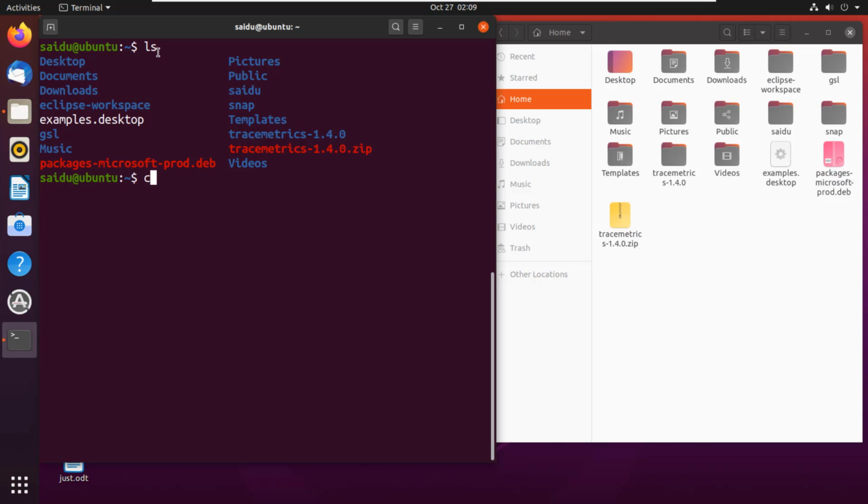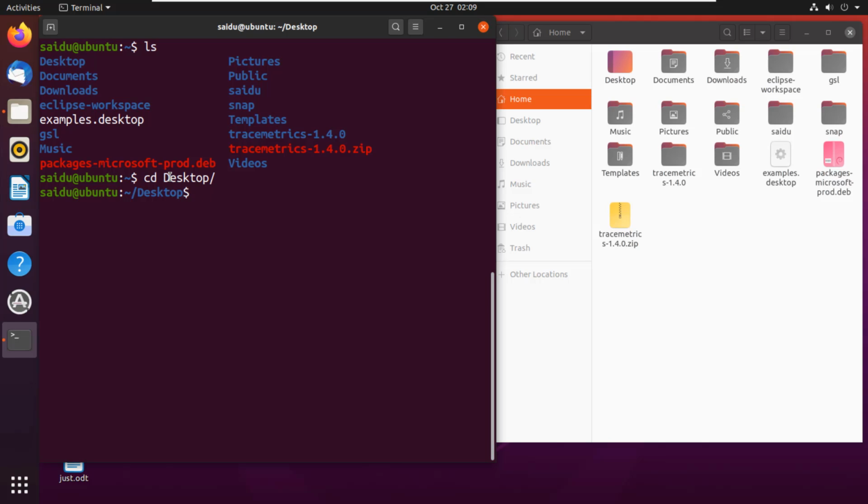The cd command is basically a command that takes you from one directory to another directory. Let's say, for example, I want to go to the desktop directory from my command line. If I enter cd space, followed by the name of the directory that I want to go to, which is Desktop for now, hit enter. So boom, I am in my desktop directory.